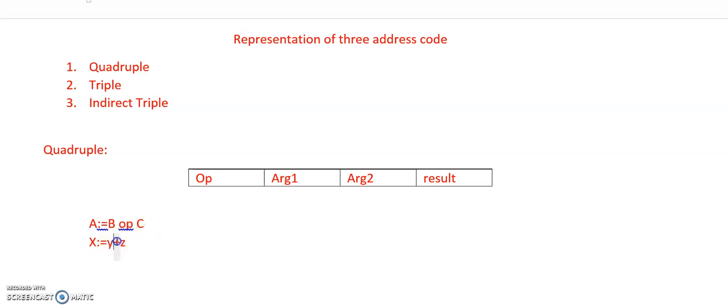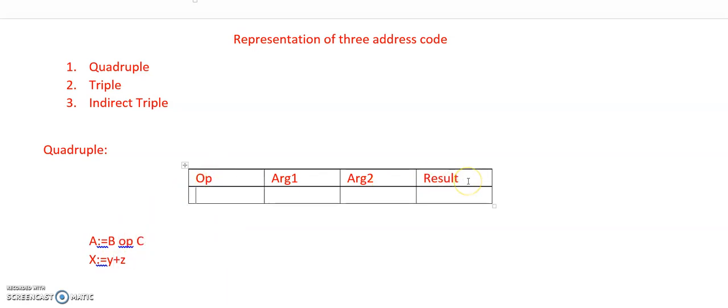Here the operator is plus, so in the operator field you define plus, argument 1 is y, argument 2 is z, and the result is stored in the x field. Like that we write the three address code in the quadruple format.